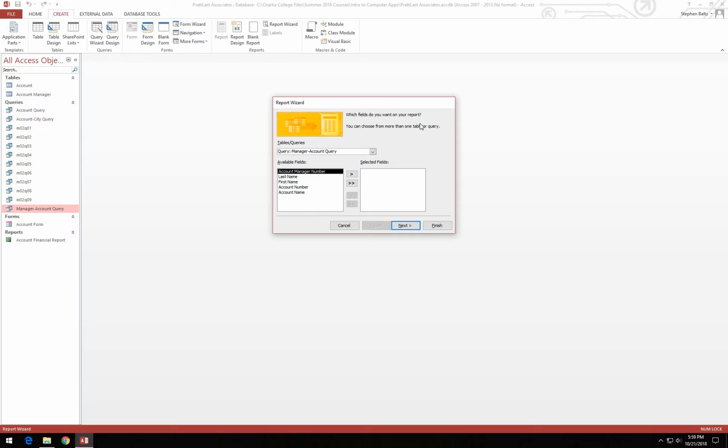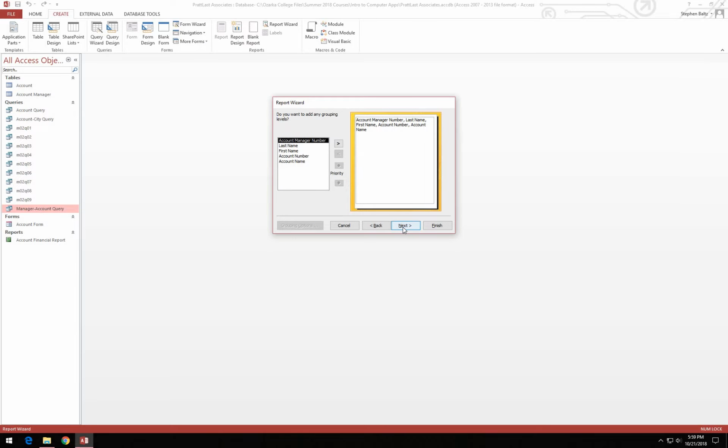In this case, the query itself already includes the fields that we want included in the report. So all we're going to do is click the little button here that looks like 2 right pointing arrows, and that will move all the fields from the available fields column over here to the selected fields column. Alright, so you're going to do that, and then click the next button.